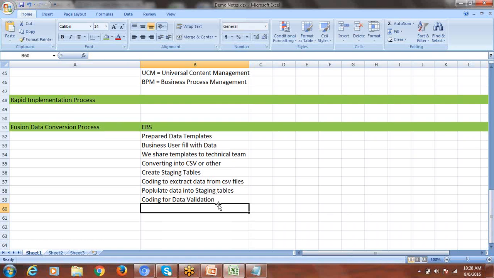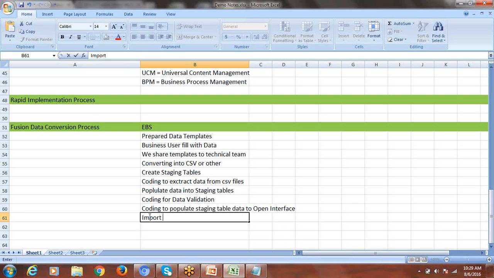Then again they do some programming to populate the staging table data into open interfaces. Finally we import the data into base tables by using some standard program. This is the typical process which you follow in every EBS project.